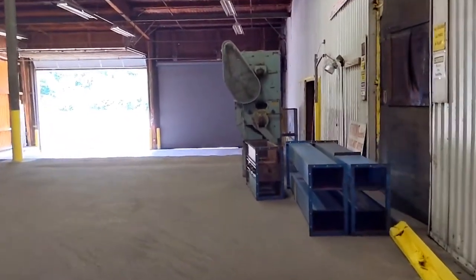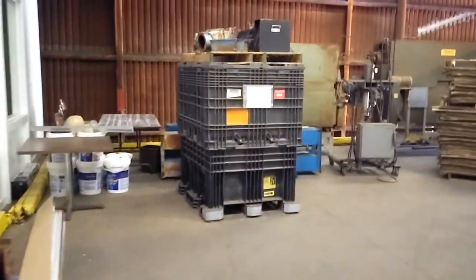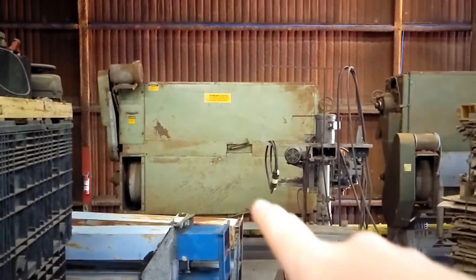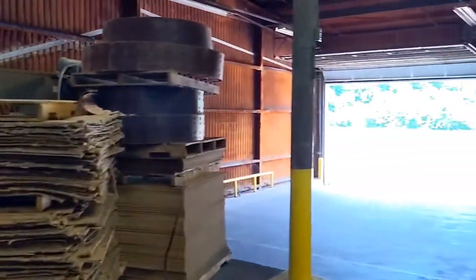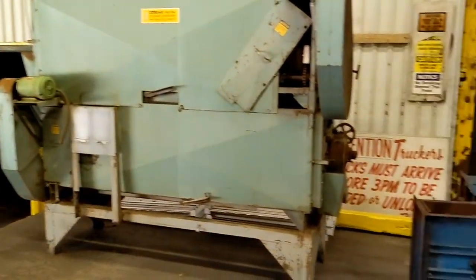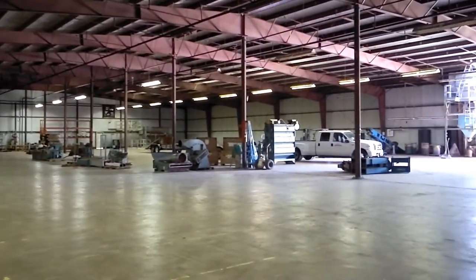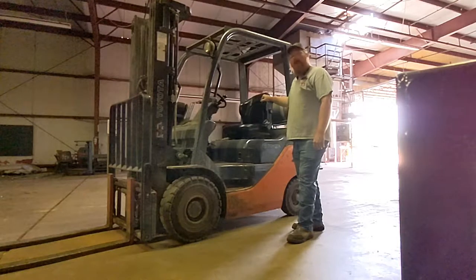And here is more of the equipment. We have a couple universal bucket elevator legs, old school planter plate checker, more sections, and of course these ideal cylinder separators. These are the ones we had to run up to Alexandria, Louisiana. We have the door open. We're just waiting on the semi. I would absolutely love to have this warehouse for my main shop. This place is massive. The semi just pulled in. Let's go ahead, get started loading.